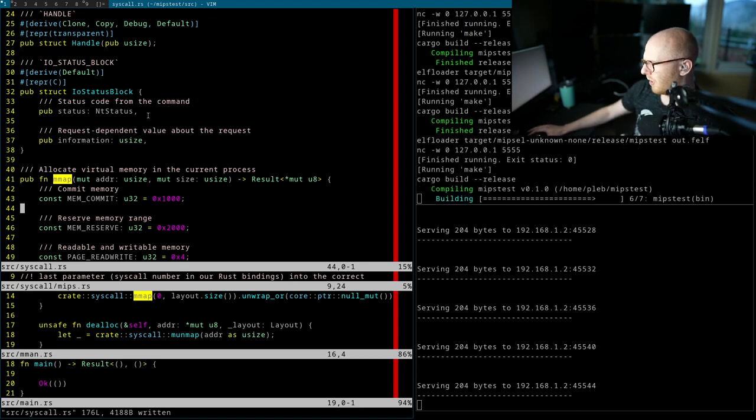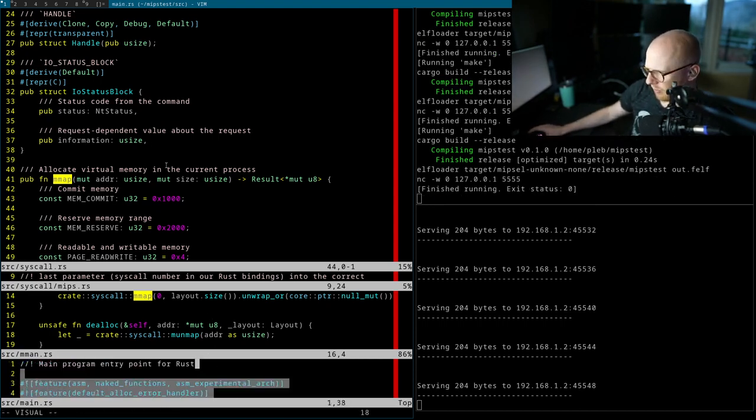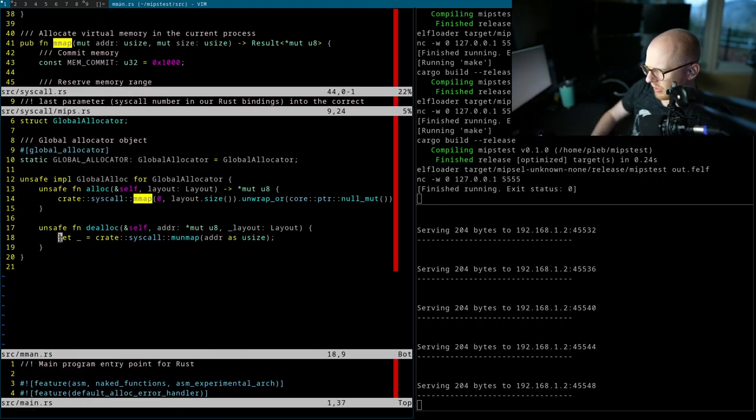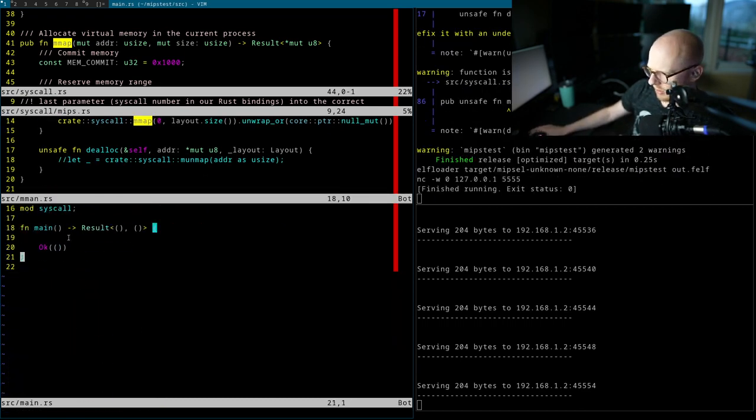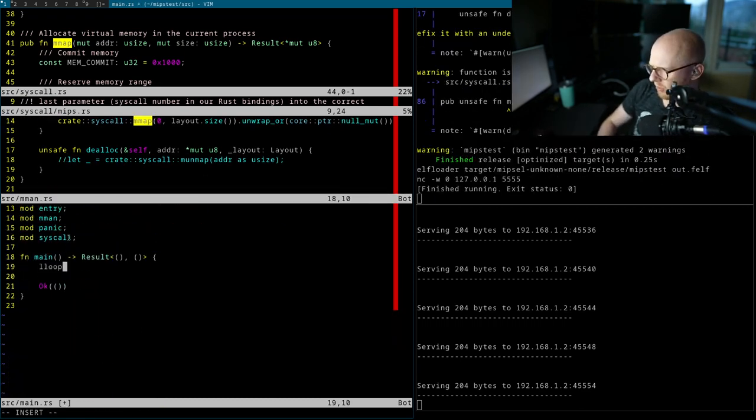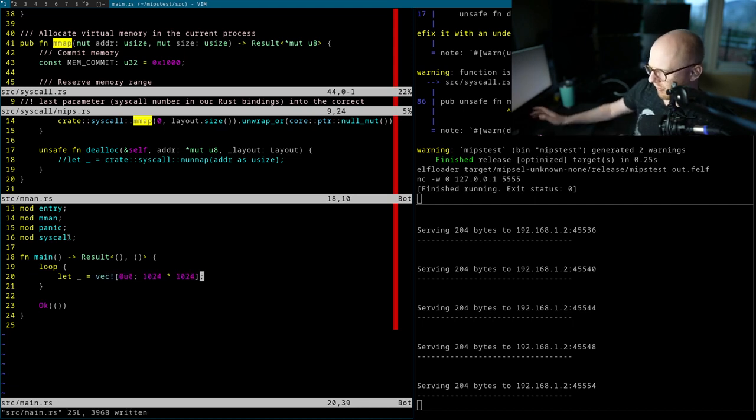There we go. Beautiful. So what we should be able to do is go to dealloc, comment this out, and we should be able to just do this. Loop, let blah is vec of u8, 1024 by 1024. This should eventually fail and crash.